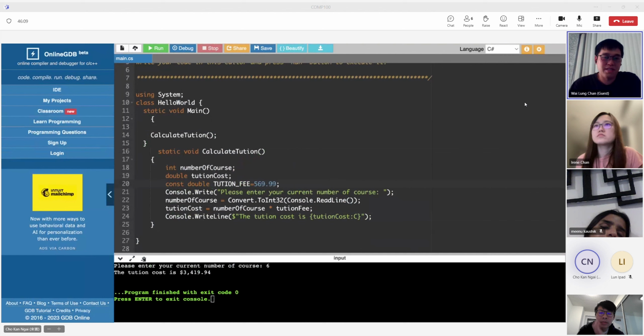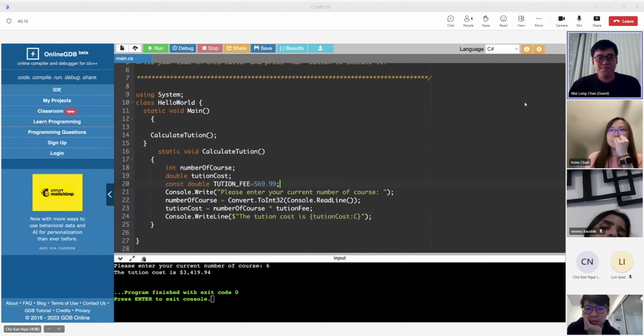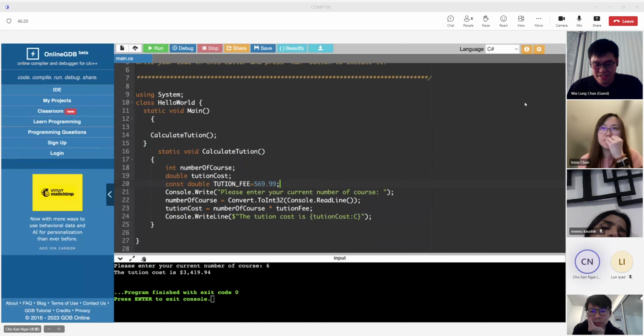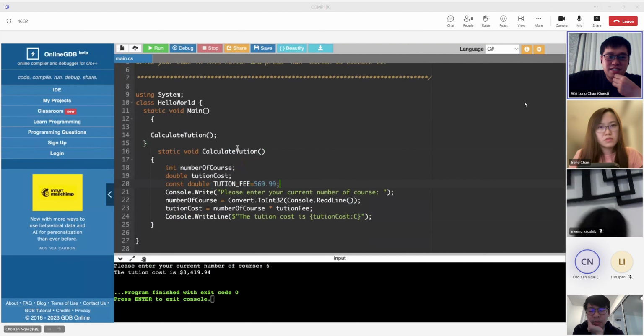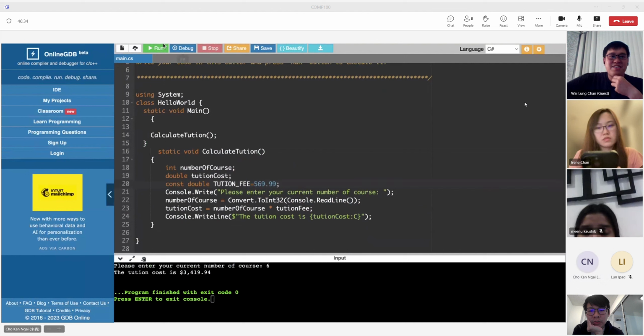But it doesn't matter if you just use double. A constant is for a fee that is not changed, so we use constant, right? By definition, it is like a constant. Okay. Thank you.